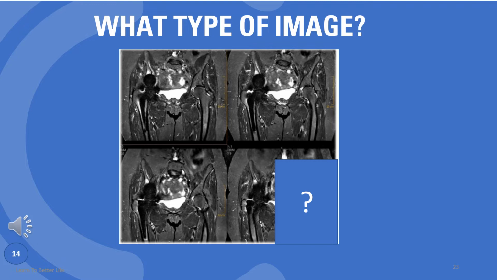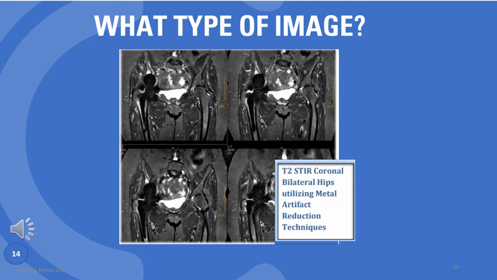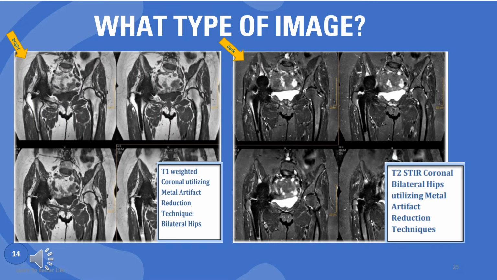What about this image? This is the T2 STIR of the bilateral hip, in the coronal plane, with a metal artifact suppression technique. As you might remember, the STIR technique uses an alternative MRI sequence that suppresses signals from fat and the additive effects of T1 and T2 mechanisms on tissue brightening. This is why the fat in T2 STIR is dark and not as bright as in T1.